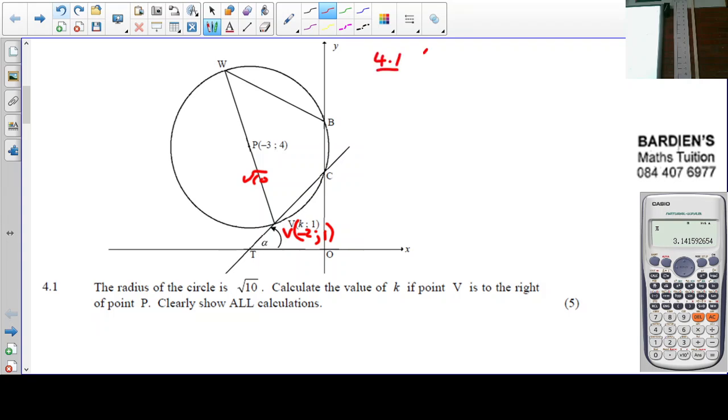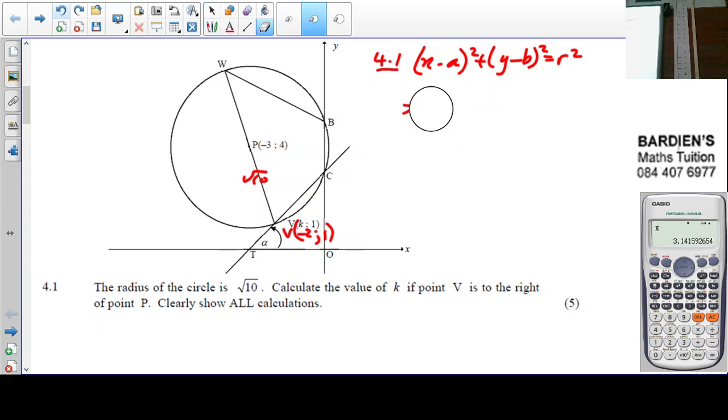So the equation of a circle is x minus a all squared plus y minus b all squared is equal to r squared. Otherwise, if the center was at the origin, you would have gotten x squared plus y squared is equal to r squared. But as we know, the equation is not at the origin, so that is not the formula. Where a and b are the coordinates of the center of the circle, which is P directly there.